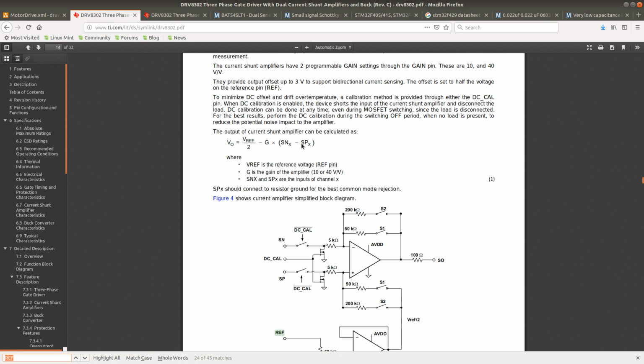Okay, let's say there is no current flowing through the resistor. Then the voltage difference here is going to be 0. So then we will have Vref divided by 2. If the current is flowing, we would actually have a value that is lower than, should this be plus? Interesting. And if we have reverse current flowing, then we'll have a value that is above half of the reference voltage.